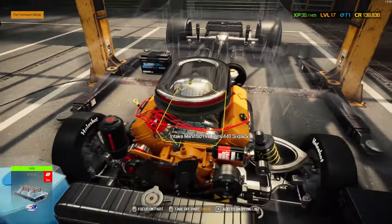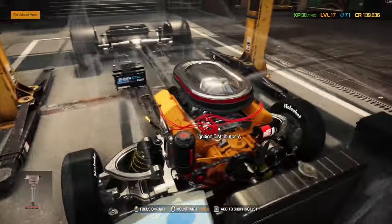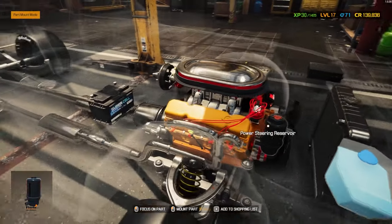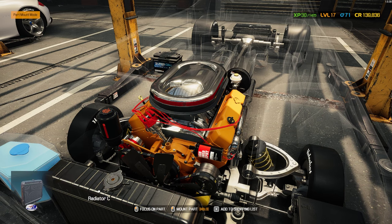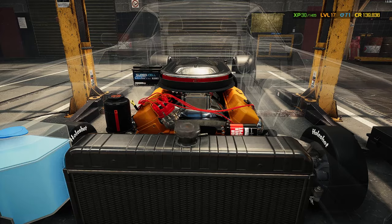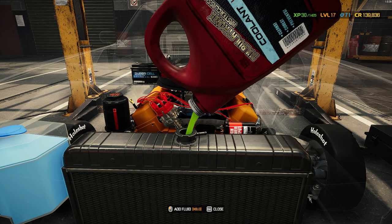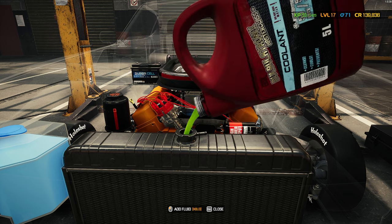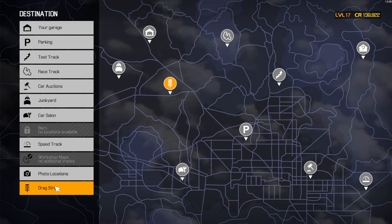Wait. Hold on. What is this? What are you even talking about? There's your power. It's your brake servo. That's your what? Oh. I forgot about the radiator. Yeah, you might want to put some fluid in there, huh? Oh, my Lanta. Oh, man. Who gave me privileges? This is why I can't work on my own cars.